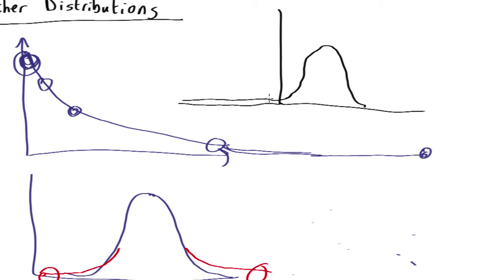Now you might think you could ignore this tail down here because it's very, very low, but that would be a mistake. For example, after the global financial crisis in 2008, many banks lost so much money that it was more than all the profits they'd made in the previous 100 years, in fact, since they were founded. So if you had to ask the question, do banks on average make money? Most years they do, but every now and then they wipe out so much money that it cancels out everything. The only reason that it's worth investing in banks is because you hope the governments will come and bail them out when they make those enormous losses. So these fat tails can be very important.